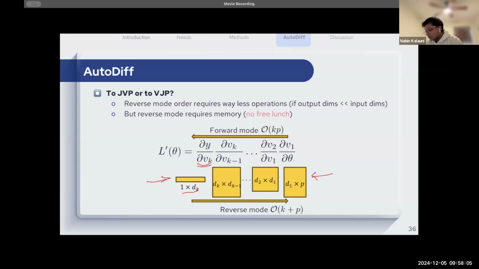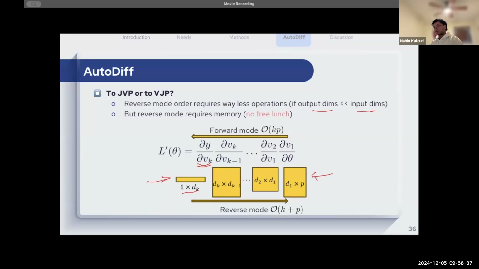So this leads to the major reason why we do reverse mode in neural networks: we have this massive number of inputs, so the output dimension is way less than the input dimension. This is applicable for neural networks, right? And that is why we do reverse mode automatic differentiation in neural networks. And this reverse mode AD is very similar to backpropagation, right? Backpropagation you can think of essentially as this reverse mode automatic differentiation.